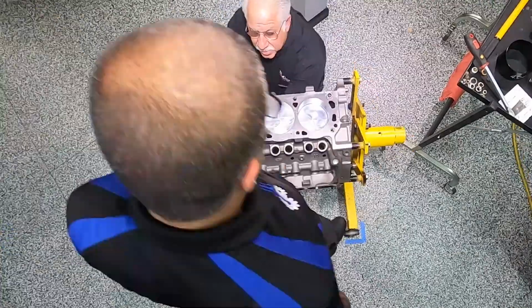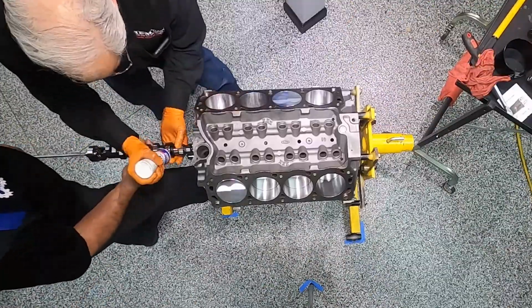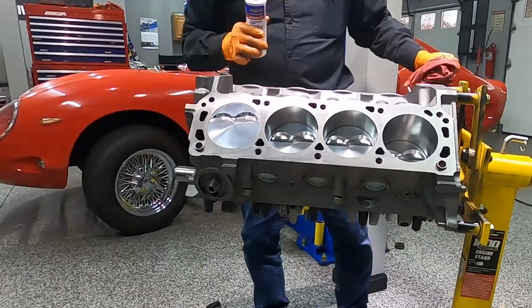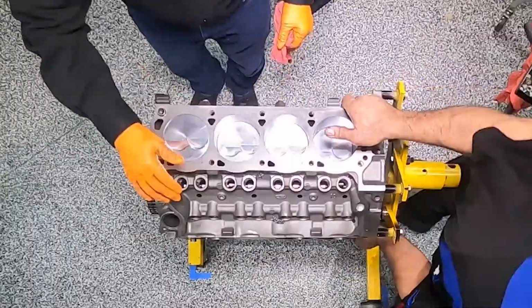Yeah, absolutely. Normally when I'm putting these things together, I'm really taking my time, because if you don't, you're more prone to have leaks. And if you take your time, you adjust it, you torque it a little bit, you come back, you torque it again, take a look at how you're doing it. When you get the engine done, you won't have any leaks.